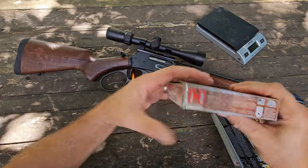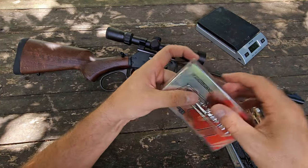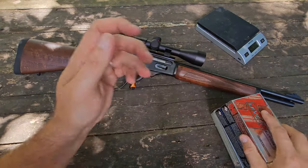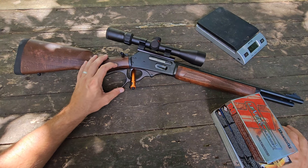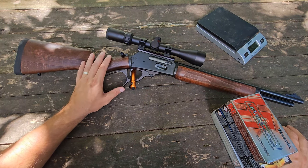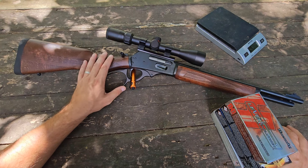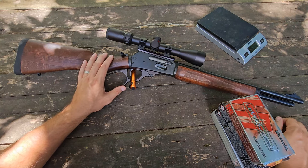And then finally, the Lever Evolution 160 grain FTX from Hornady. This stuff's supposed to be the business right here, so we are going to find that out. But for this particular application, I'm just going to shoot 3-shot groups, guys, at 110 yards. I think that's going to be more than sufficient for this type of a rifle and its application. So we're going to move everything over to the bench. We're going to get this thing sighted in, get it on paper, put some rounds down range, and see what this thing can do, guys.